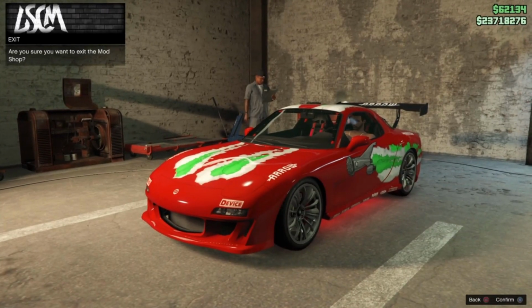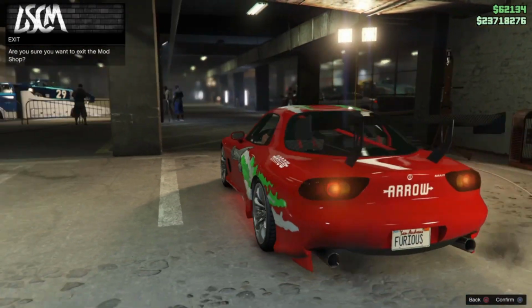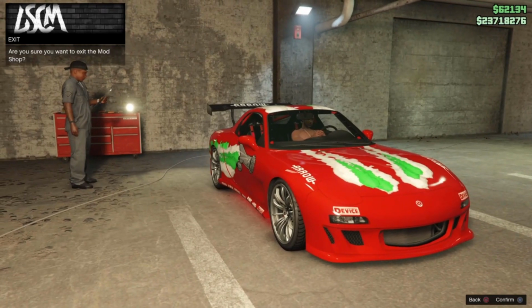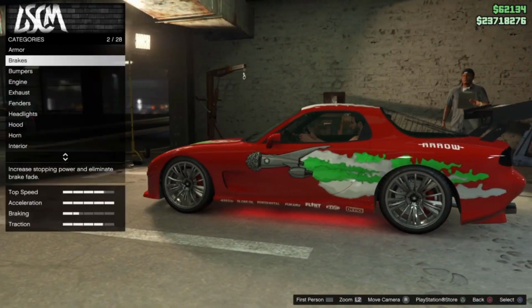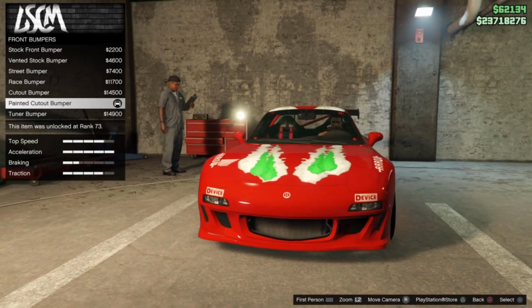But now let's get into the build itself. Here I'm mainly going to be focusing on the cosmetic upgrades for Dom's car. Of course you can go ahead and equip the same performance upgrades, I will still show them, but the main point of this is to show you the cosmetic upgrades. So your armor, your brakes, your engine, doesn't matter.